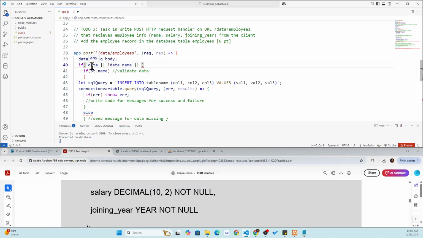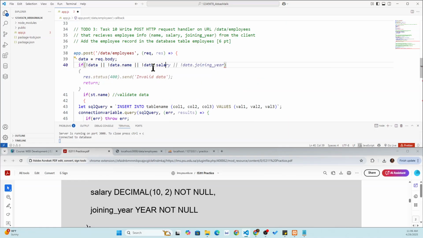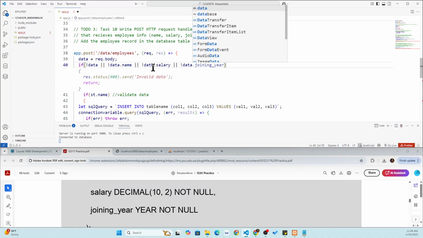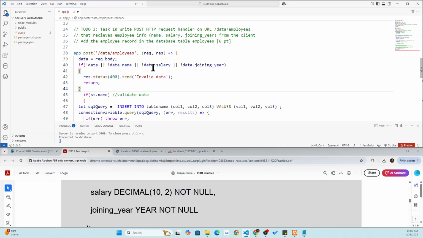So we say not data, it means data has not been sent by the client, or not data dot salary, or not data dot joining year. So if data is not given, I need to return something.